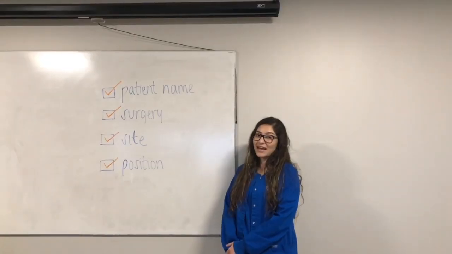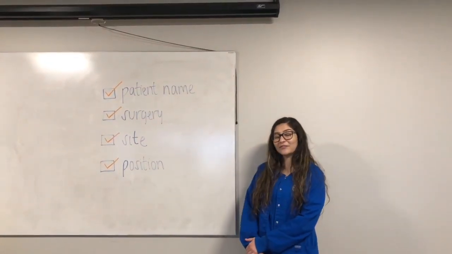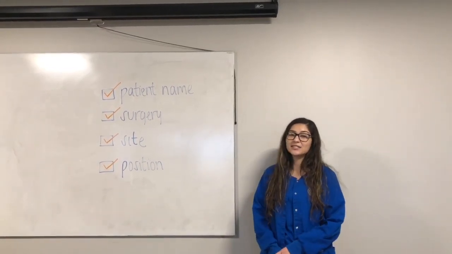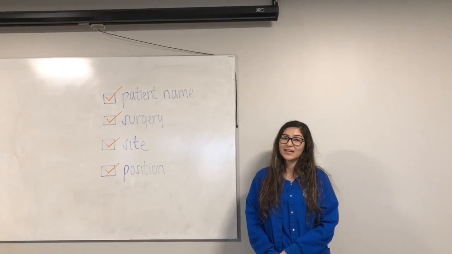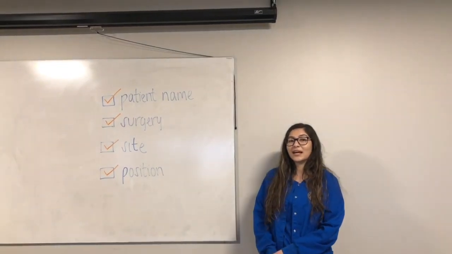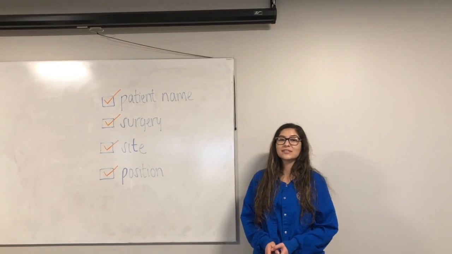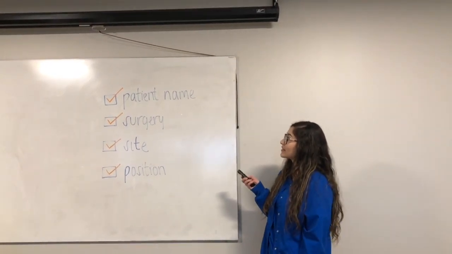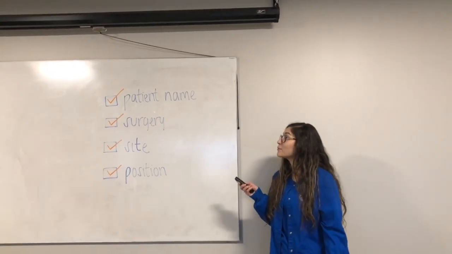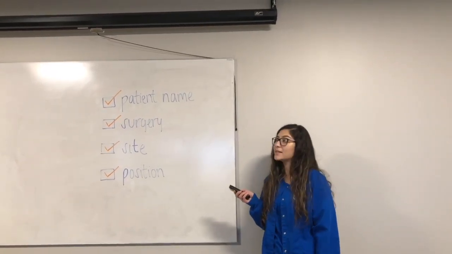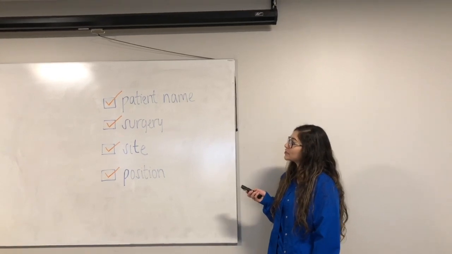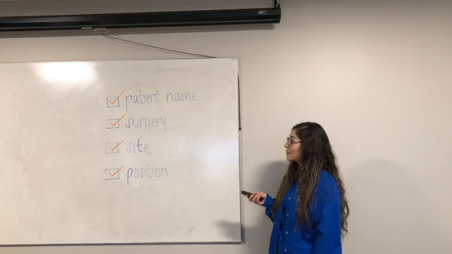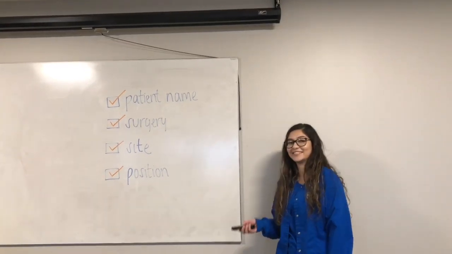Our role as a nurse for the timeout protocol is to call out for timeout. We're going to ensure that all activity is suspended, that there's no distractions, and our focus is purely on the timeout. During the timeouts, we're going to have everyone introduce themselves and name their role in the surgery. Then we're going to have patient name identification. We will have this verified with the chart and their wristband, as well as their date of birth. Then we'll make sure that we're doing the correct surgery, that we have the correct site, and that we have our patient in the correct position.